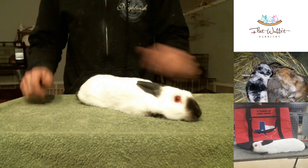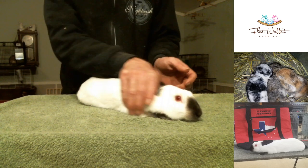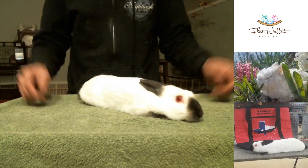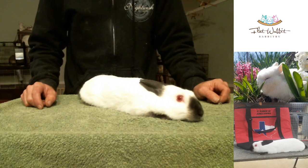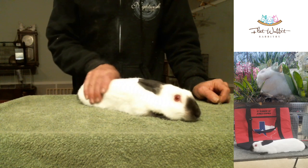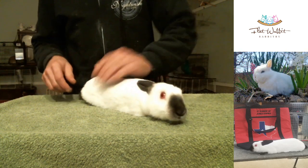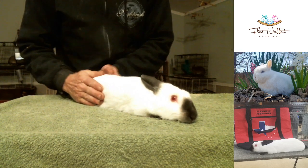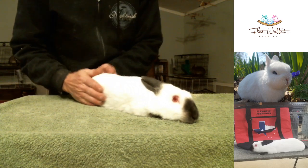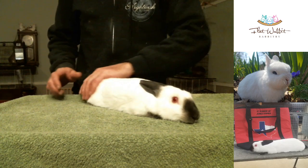Brindling is genetic. It sometimes will be more prominent than at others. You can have a lot of brindling, and then they'll molt and it'll come in clean, and then the next time you get them, that's just the way it is with these Himis. They're just a hard color. They're judged 50% on their color and 50% on their type. So it's important to work on both equally and get a nice clean rabbit.